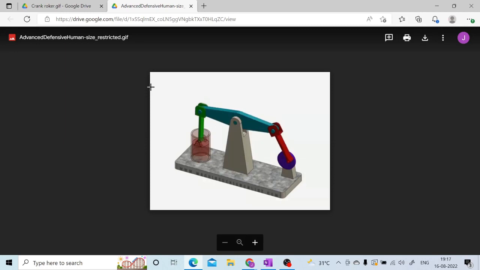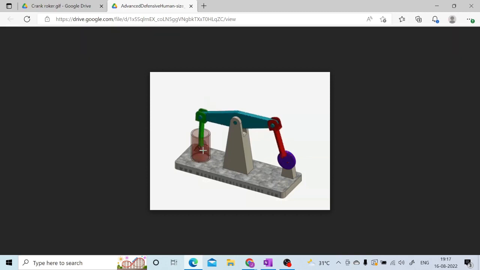So if you see here on your screen, you can see now this is a beam engine. Here in this, your mechanism is going to end at this particular point, where your rocker is oscillating. After that, the slider and cylinder is the other attachment you are attaching in order to get certain work done, right?